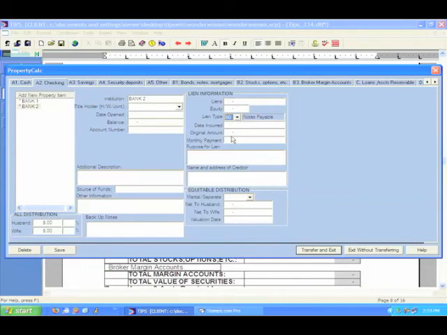The next section is called Equitable Distribution. We refer to this as the King Solomon section because this is where you're going to divvy up the equity position in this particular asset. You will essentially assign a dollar value to the husband and a dollar value to the wife. Keep in mind, this information has nothing to do with the Statement of Net Worth. Rather, it creates all of the data entry for any of the equity templates that we mentioned earlier, such as Proposed Disposition, property items list, and so on.